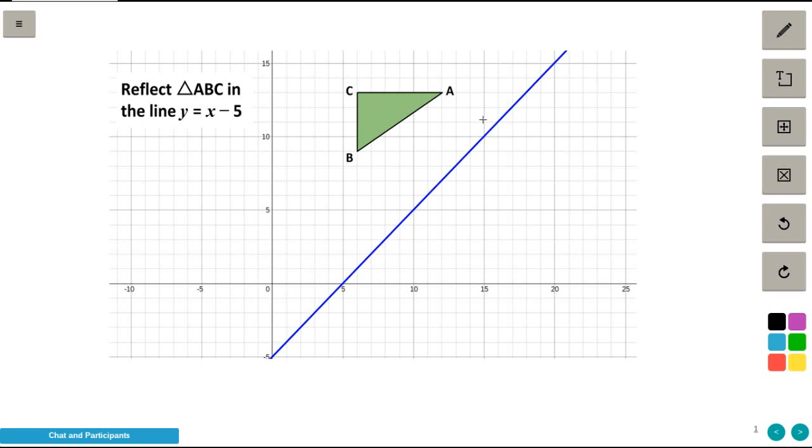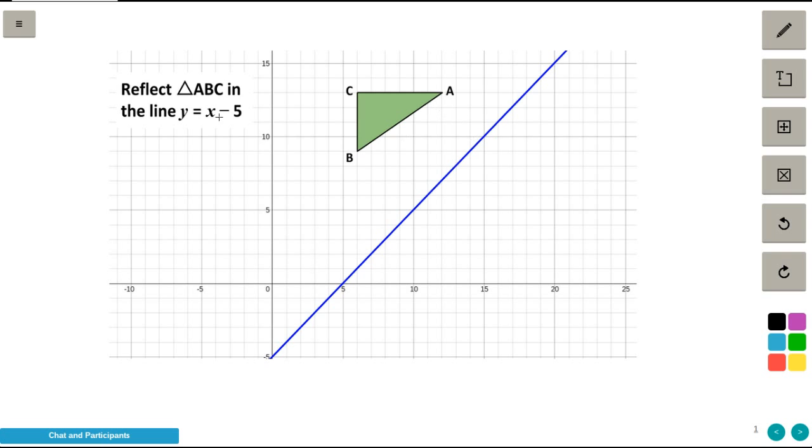When we reflect a shape through a mirror line, what we need to do is make another version of every point on the original shape on the other side of the mirror line. And this new point needs to be the same distance away as the original shape was from the mirror line. And that distance needs to be drawn and measured at right angles to the mirror line.